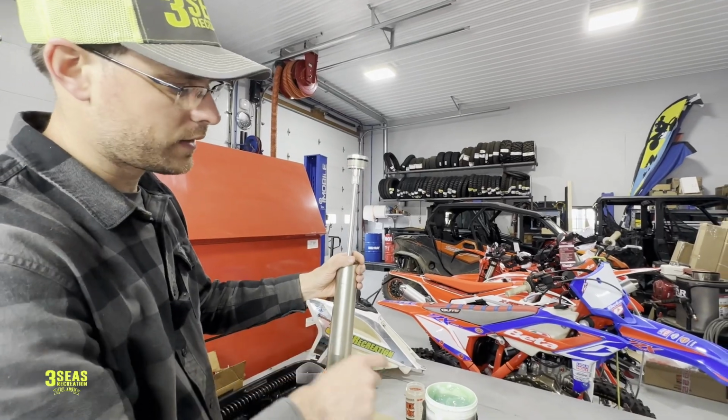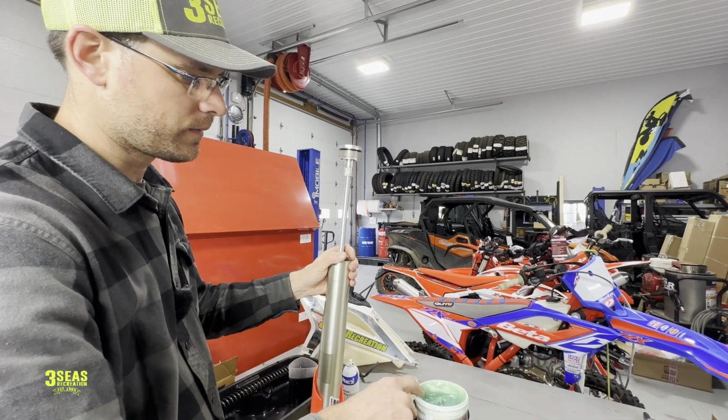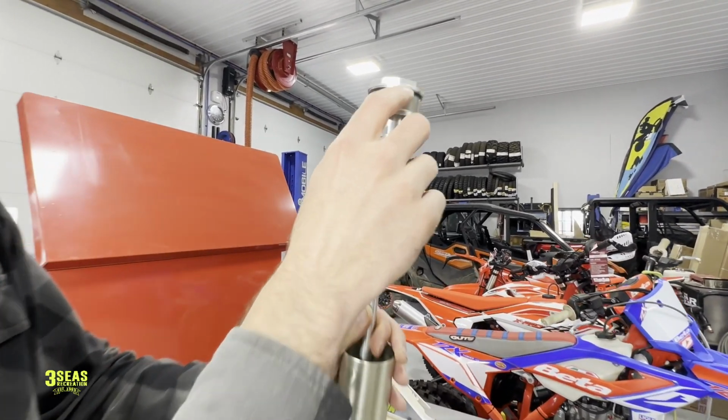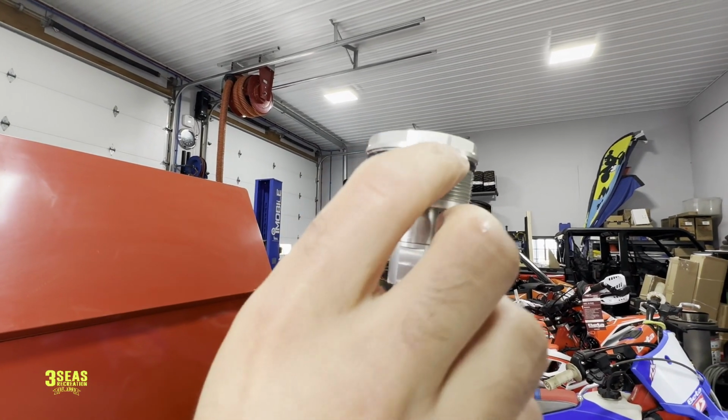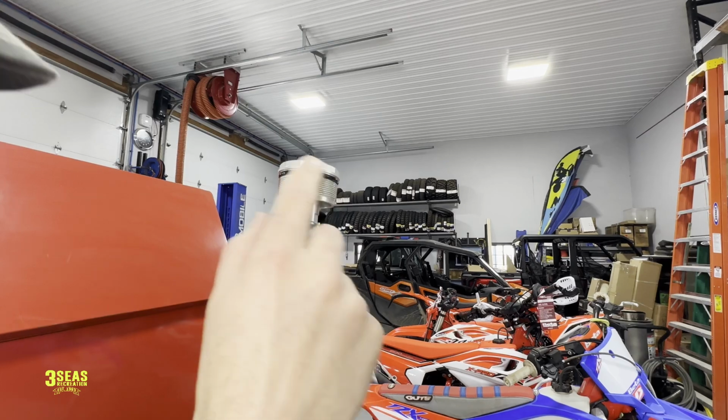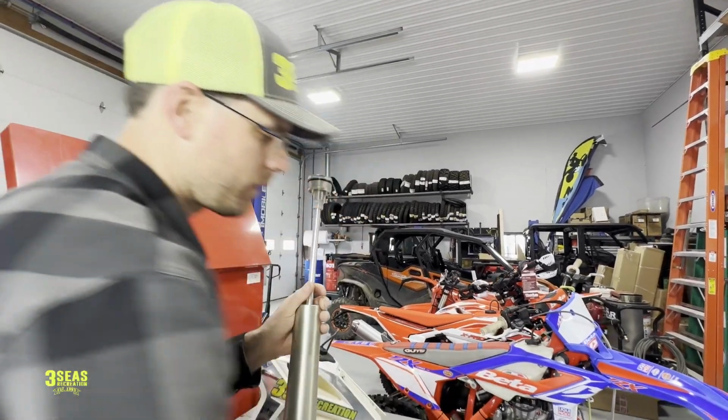Okay, got our oil back in, and this is where I take some of this little suspension grease, because this O-ring's already kind of dry. You can see how dry it got just from being out. So I'm spinning that with a rod down below, and I just like to put that on there. I just think it's going to seal better for the customer in the long term.